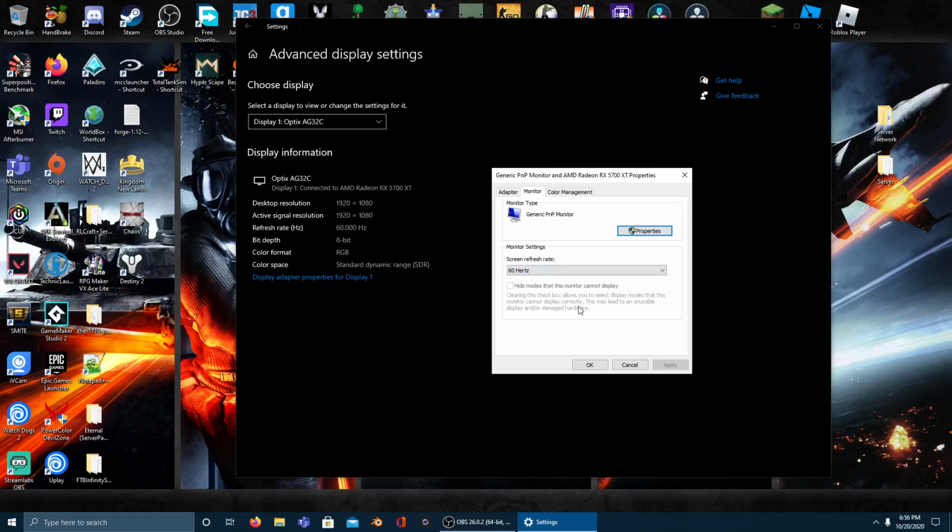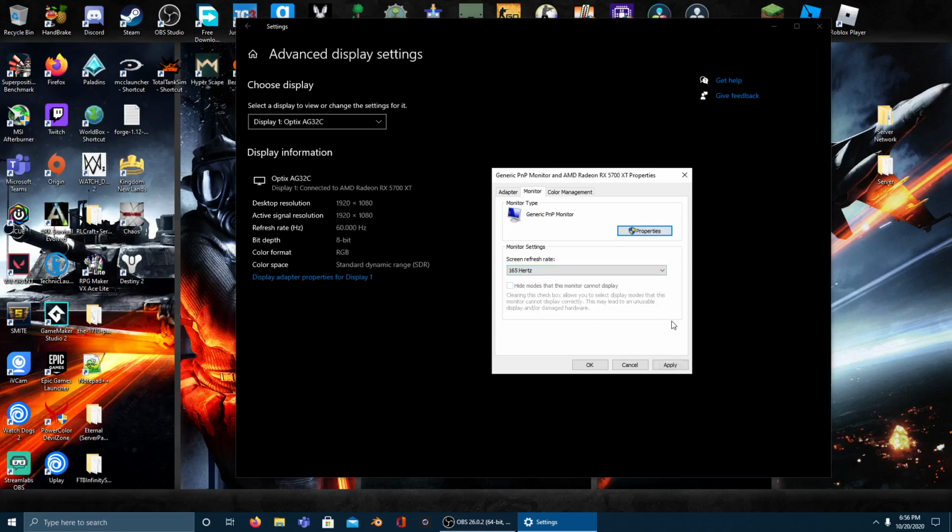After you click on screen refresh rate, it'll bring up how much you can go to. I can go to 165 because my monitor is a 165, but I can go from 60 to 165 in between. If you just have a 60 Hz refresh rate monitor, it'll only probably be able to go to like 59 Hz and then 60 Hz. Those are the basic normal settings, and whatever monitor you have will go in between.